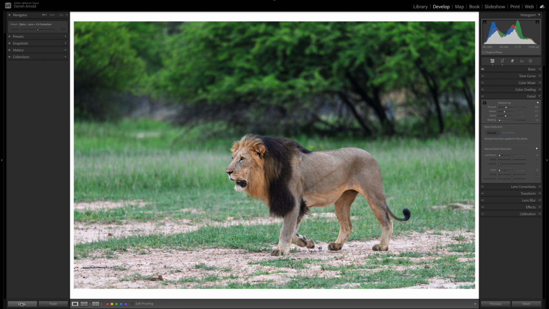In this image of a male lion taken in the Kruger National Park, again, we're going to use some of the masks that we used in the previous two photographs, and then we'll apply a couple of others that we've not seen before. And again, a few tips and tricks on how to get the most of the masking capability. Once more, applied a basic edit to the image, nothing over the top here.